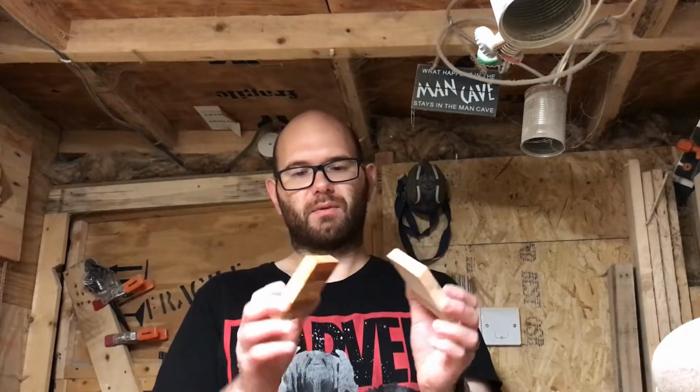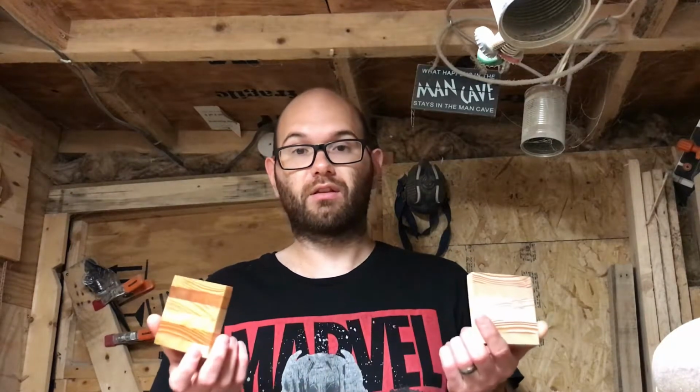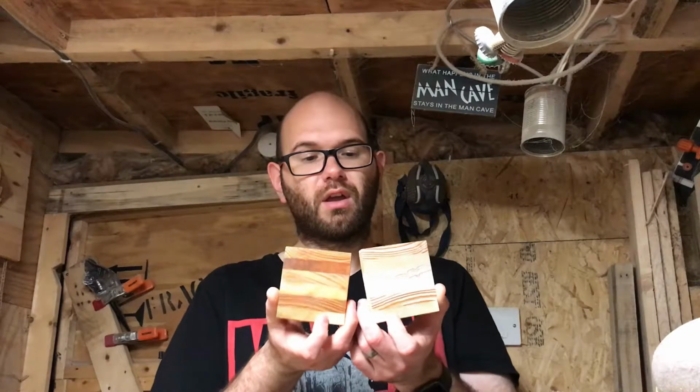What do you think of the outcome of these? You know, with the 3 coats of tung oil, I think it looks great. If you would like to let me know in the comments what you think of the outcome is, would you have used tung oil, or would you have gone down a different route with the finish?